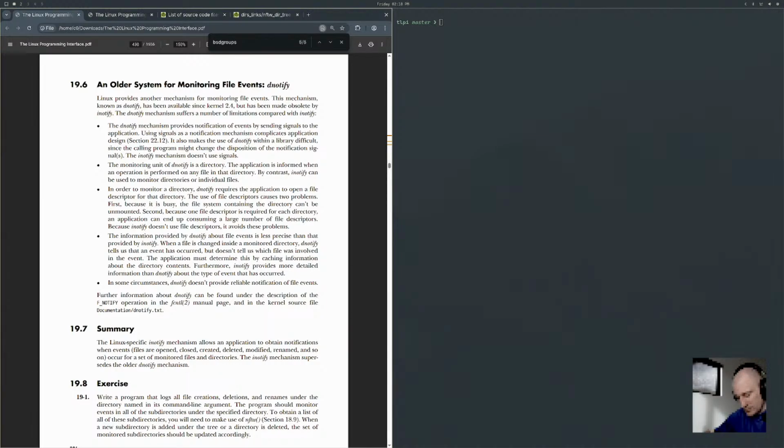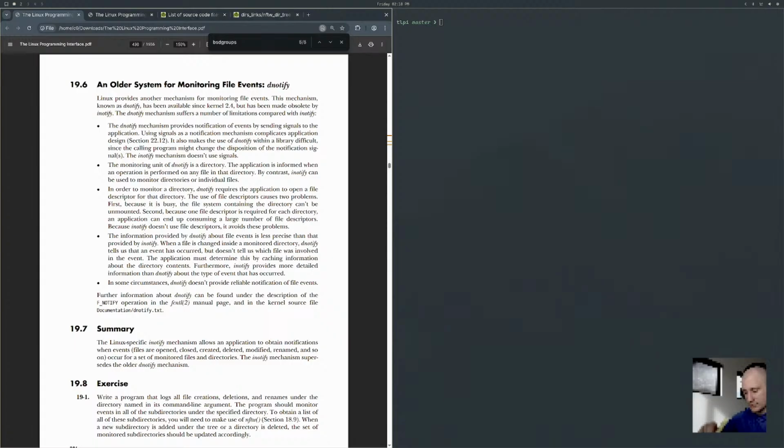The information provided by dnotify about file events is less precise than that provided by inotify. When a file is changed inside a monitored directory, dnotify tells us that the event has occurred, but doesn't tell us which file was involved in the event. The application must determine this by caching information about the directory contents.